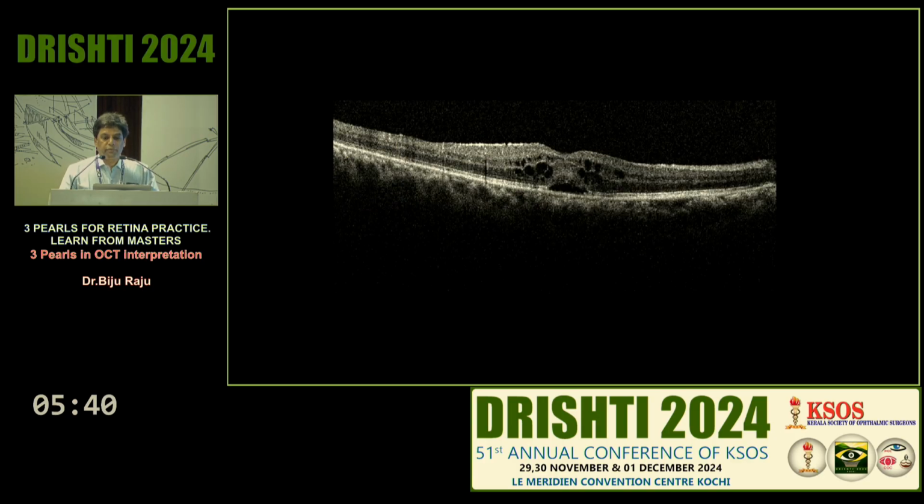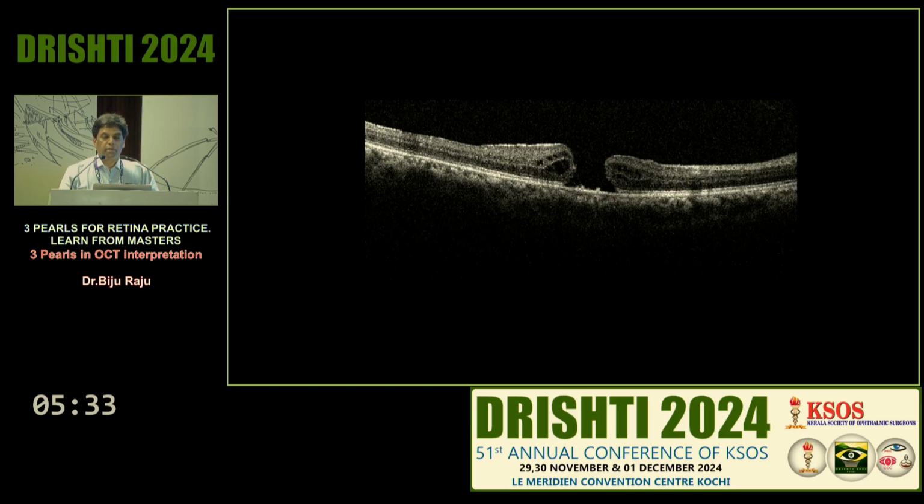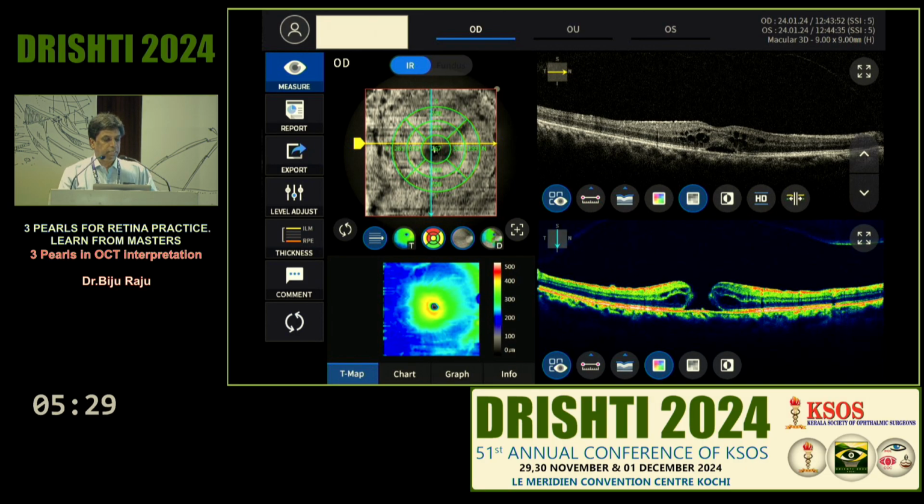As in this case, we would think this is a maculopathy with a subfoveal serous retinal detachment. You might plan injections, but this is actually a macular hole. But why did that happen? Because the scan line actually goes above the macular hole, which gives you this impression, whereas this is what is actually the condition of the patient. So be very careful when you interpret images with just one scan. It's not the proper way to do. You might end up in trouble.